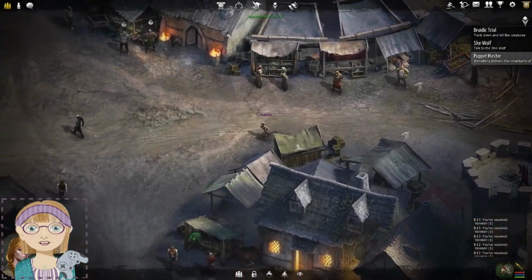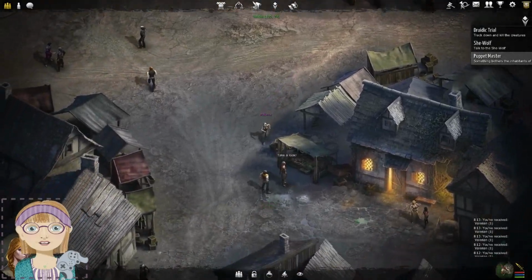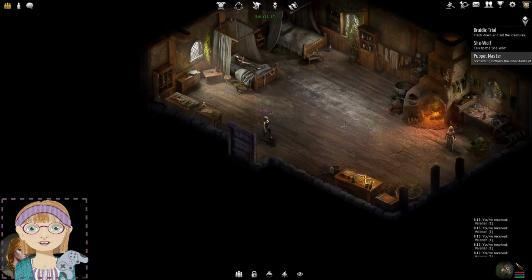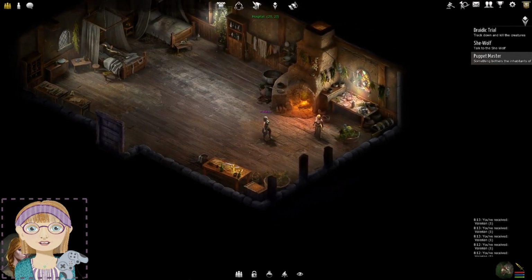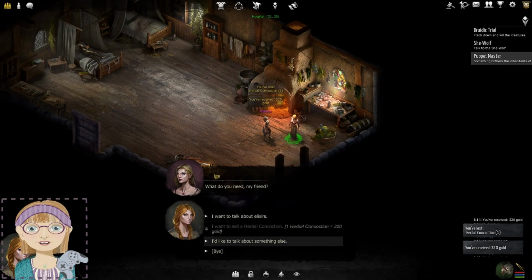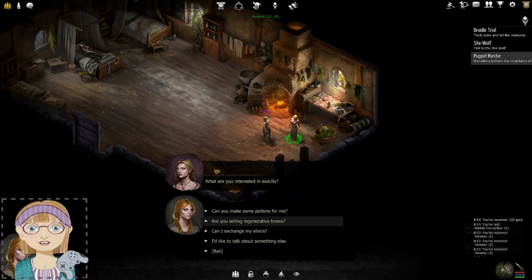And actually, let's stop at the hospital so we can sell the one I have. And this is, of course, the lady you buy your elixirs and potions from. It says, I want to sell herbal concoction. One herbal concoction is 320 gold. So she has given me 320 gold.